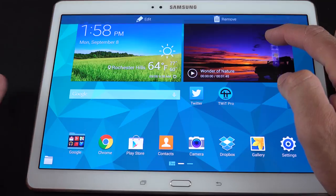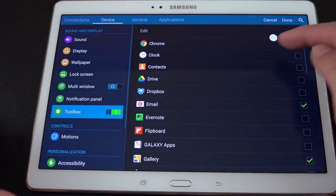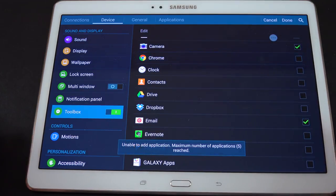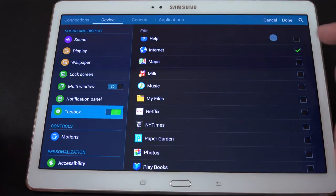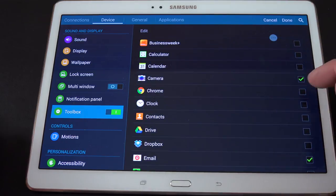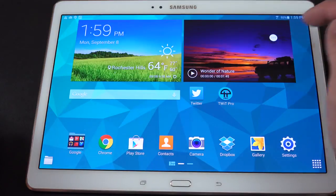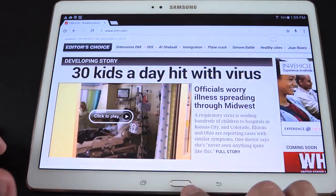Now if you tap and hold on this, you can go up here to edit to change the apps that appear here. So you can see all the available apps. Now you're limited to only 5 apps, I think. So if you want to add Chrome here, you're going to have to uncheck one of the other apps. For example, let's go ahead and uncheck the standard app or included browser and select Chrome. Now if we go to that, actually we're going to have to click done here. Now if we go to the widget, you can see we have Chrome here. We can tap on that, and it just launches the Chrome window.